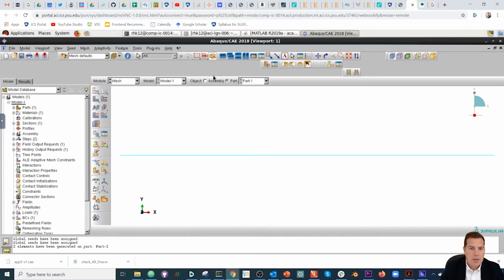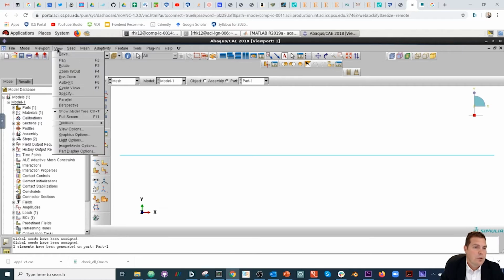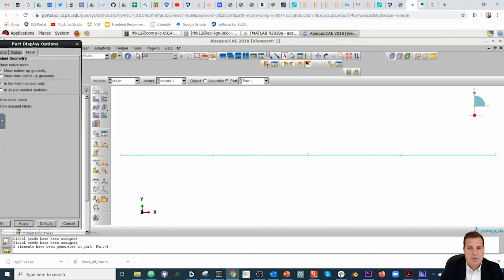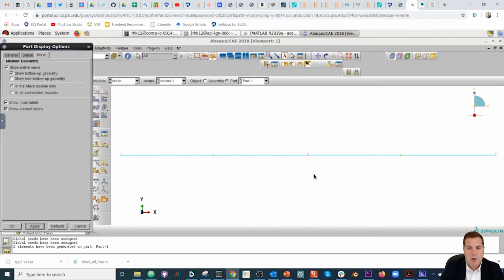One thing to note, actually: if you go into View, Part Display Options, you have a tab there for mesh. So let's do Show Node Labels, Show Element Labels, Apply. What's interesting here is this is node, element 1 and element 2. That matches what we had.